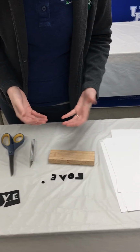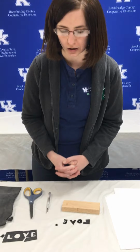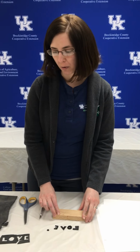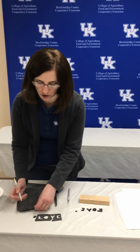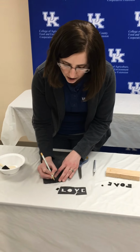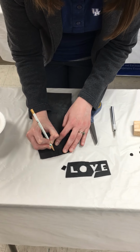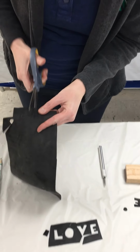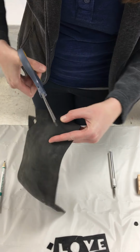So first off, decide on your design. Again, make it as complicated or as simple as you wish. Today I'm going to be spelling love with an exclamation mark, and I've gone ahead and cut out everything except part of our exclamation mark. So I'm going to trace that piece of the exclamation mark directly on the rubber, and then I'm going to cut it out with scissors. Now if this was a more intricate design, then I would need to use a razor.